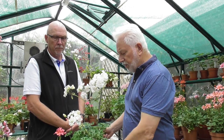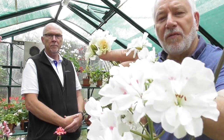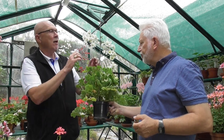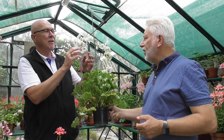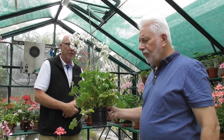The other thing you'll notice is that a lot of the buds start off as yellow. I don't know whether you can see that in the video, but just here you can see that they have yellow buds, and they start quite interestingly as yellow, but they do tend to fade, unfortunately. But you do get these lovely colours. The starting yellow is one thing, but the actual open bloom is just as spectacular as well. It's got shades of pink, this particular variety.